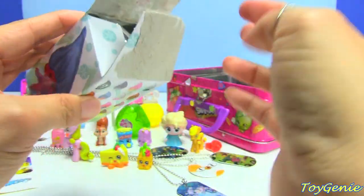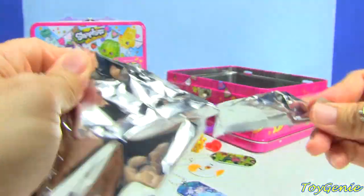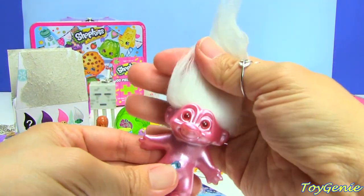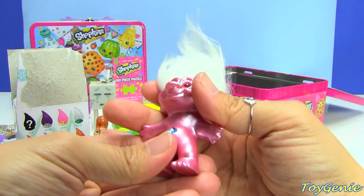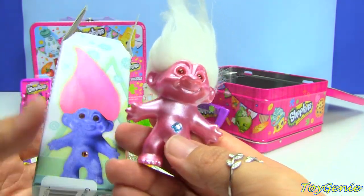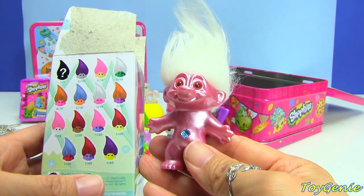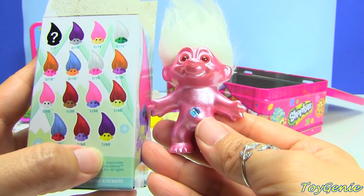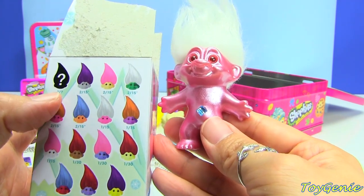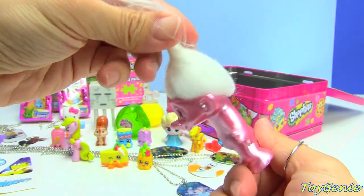Let's see which one we get. Ooh, this one has white. Wow, look at this. Oh, look at the hair. So this is the pink one with white hair, and it has like a jewel on the belly. Oh, this is cool. So this is 1 out of 15. Ooh, I would love to get the 1 out of 60, one of these ones, the really rare ones, or even this one. How cool is that? Oh, these are awesome.